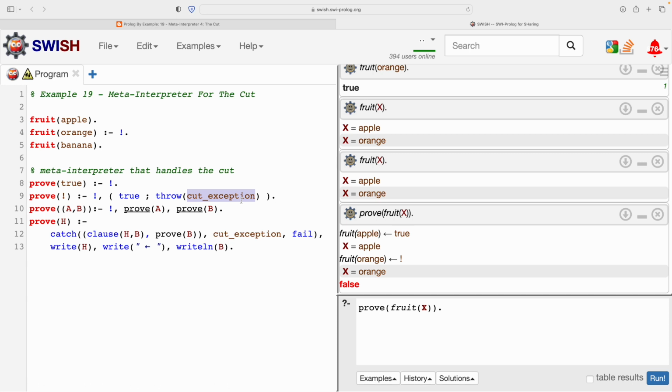But I guess even if you're not going to implement the cut in a meta interpreter, what we've done here is learned about exceptions and throwing and catching them, and we've also stretched our brains to see if there was a way to get a meta interpreter simulating the effects of a cut by being quite creative with how we use the scope of the catch for an exception.